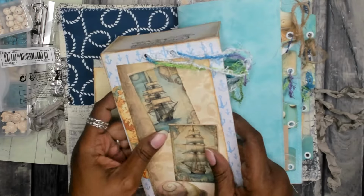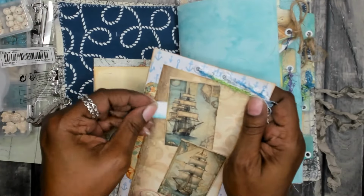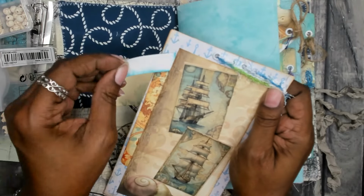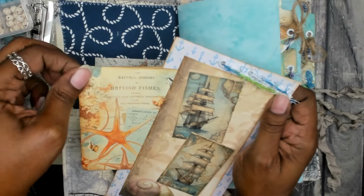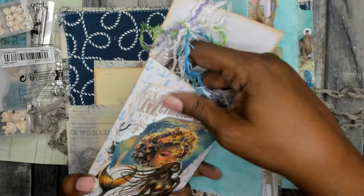Then this is the back. Let me see. And then these are pockets here, so I got to put something in there. This is a pocket here where you can see that. So I got something in there. And then I need to get something here.